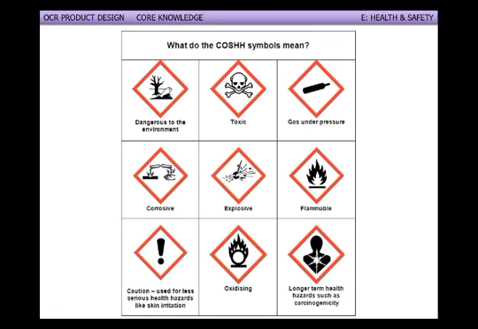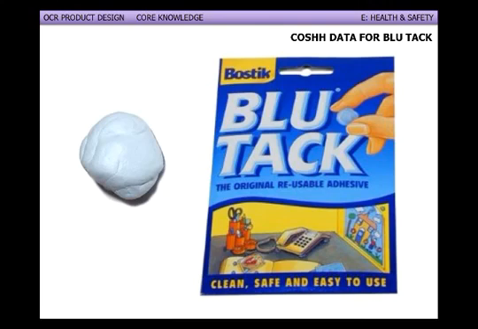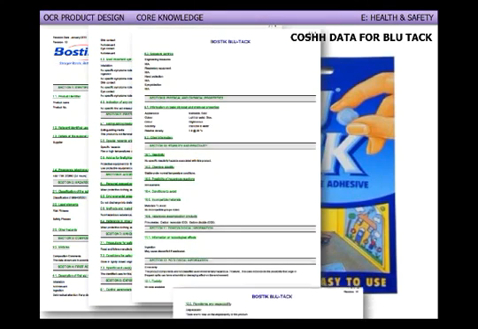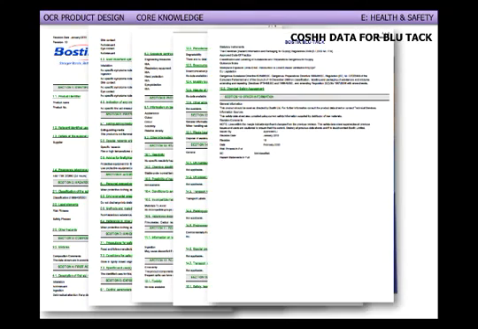There are some more symbols that you might find on containers of chemicals with some descriptions of why they're considered to be dangerous. The reason for this is that even something as simple as a piece of Blu Tack will have pages and pages of safety data to do with how you should store and keep it and what should happen if somebody sticks it on their skin or eats it. Alright, there are even more pages for more dangerous chemicals.